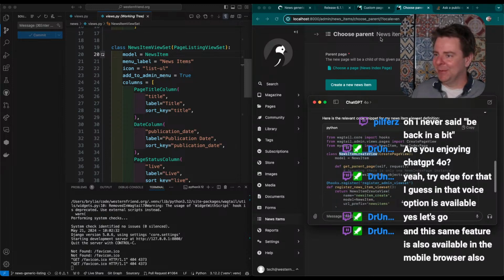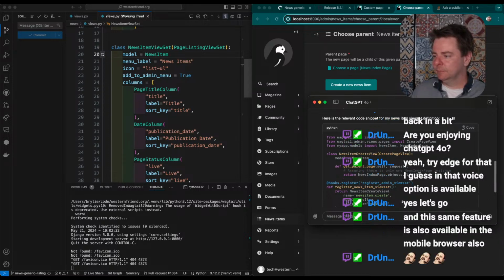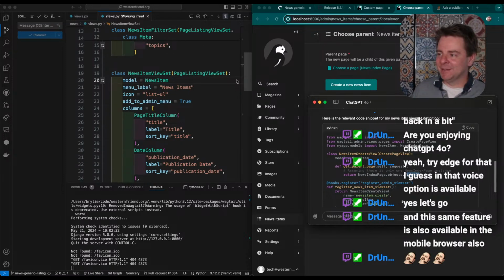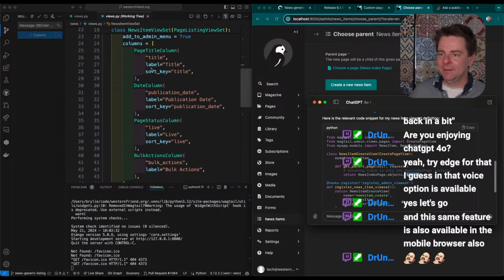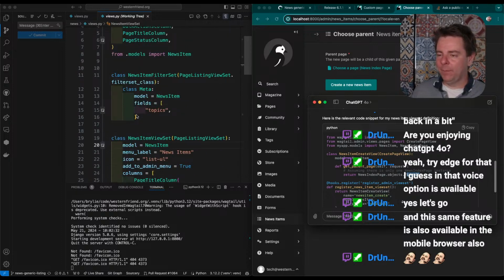Well, let's try this code. Interesting. All right, so this would be under our views.py as well. I mean, it's super helpful. It did exactly what I asked for. And more.